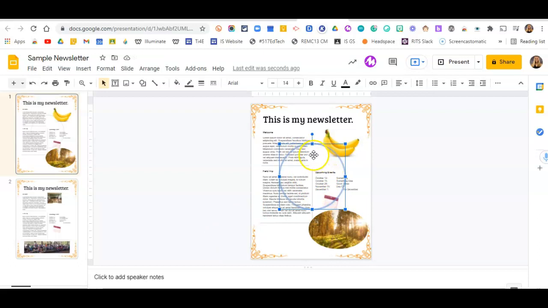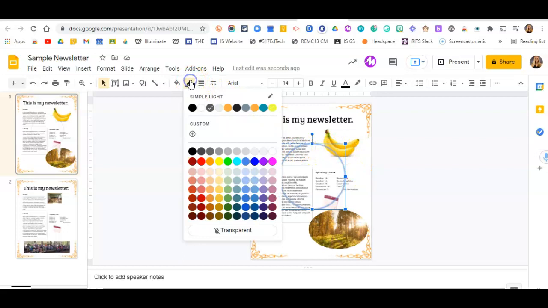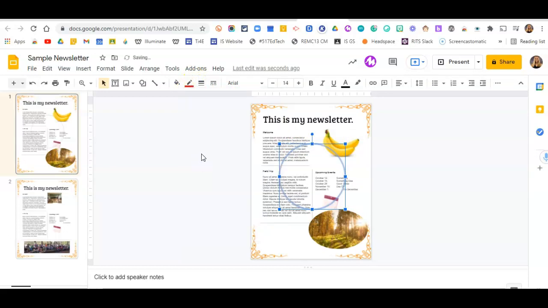So let's say I wanted to create a circle around this image. It's pretty thin, not very dark. Maybe I want to make the actual outline a little bit darker. So as long as I have that selected, I go up to my border color, and I can change that color to whatever I want. I can also change the thickness or the border weight.